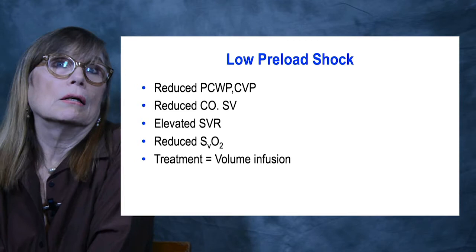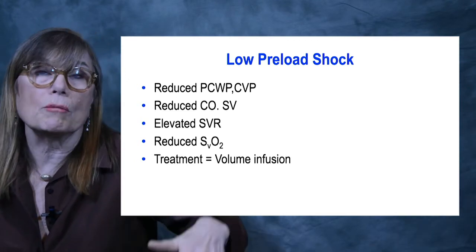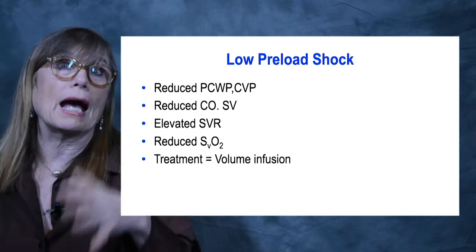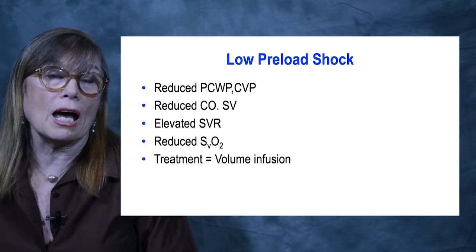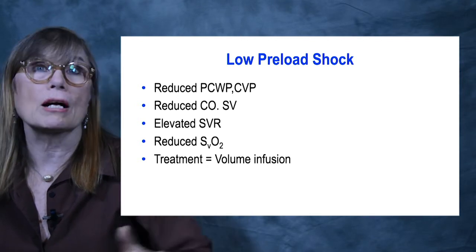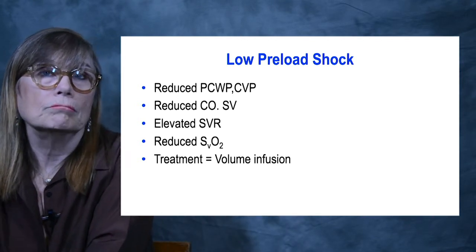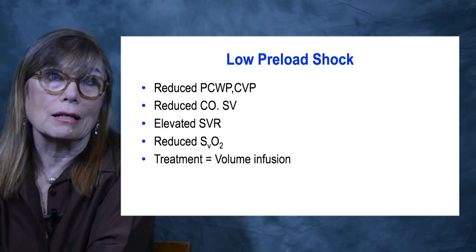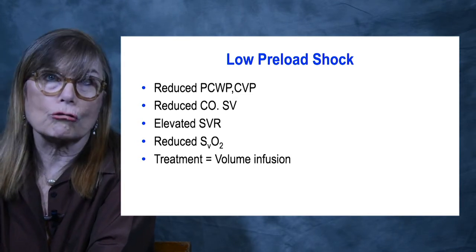Hypovolemic shock, also known as low preload shock: wedge pressure, PAD, CVP down, cardiac output, stroke volume down, SVR calculated is high. The patient is using as much oxygen as they can from what's been delivered, but they tend to have a significant base deficit, especially in hemorrhagic. And the treatment, of course, volume. Red blood cells if it's hemorrhagic, and surgery. If you're bleeding, you may need surgery.